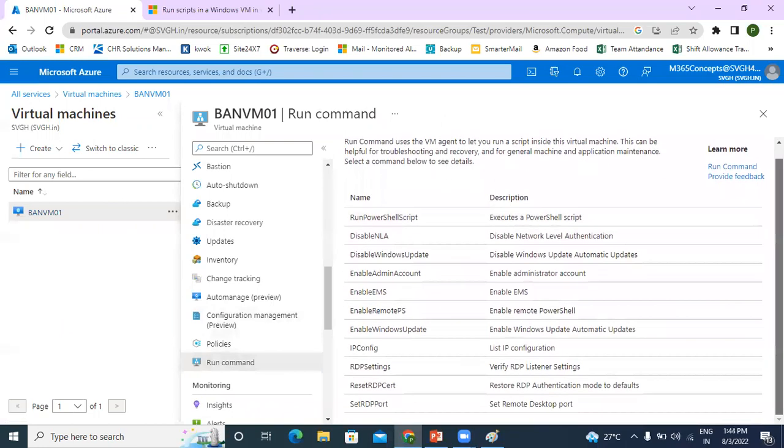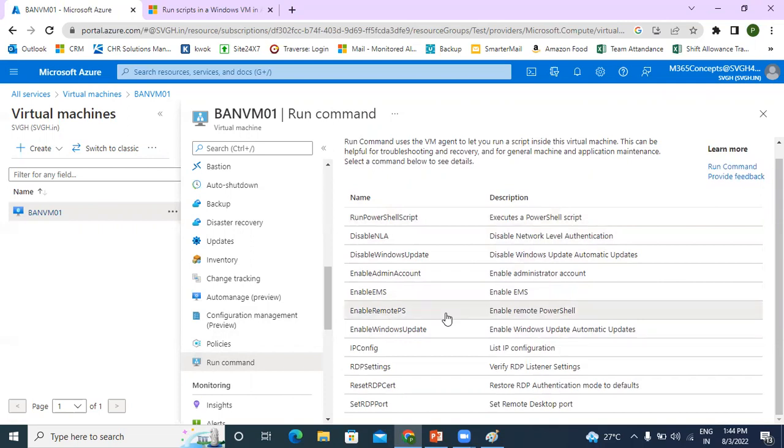So what it will do exactly is let you select what you need to execute, such as a PowerShell script. We'll click on run PowerShell script or enable remote PowerShell.